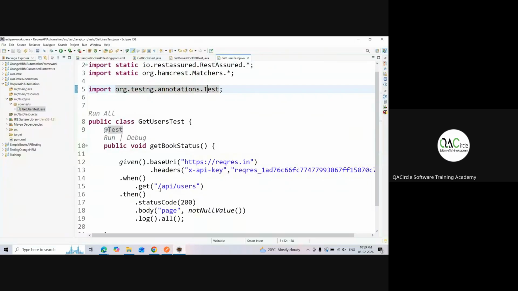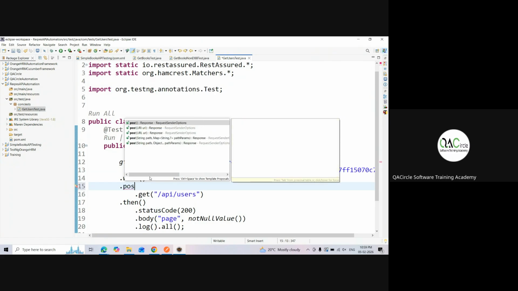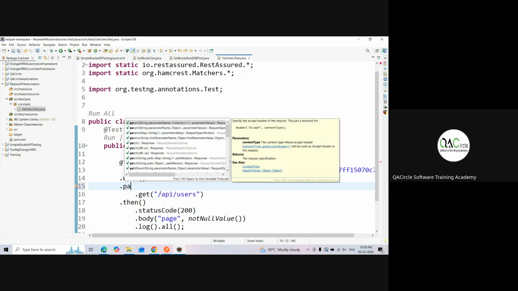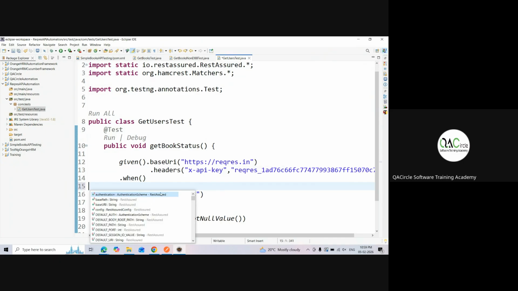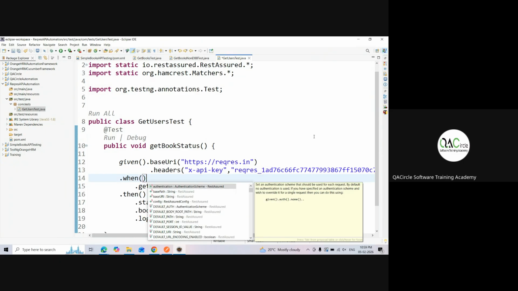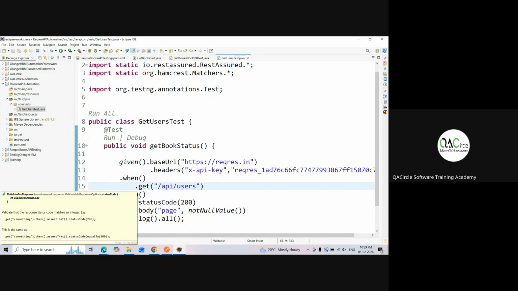Let's go here. After you put dot, see, post. The post method is there. The post method also takes a URI, or a string path, or whatever it is. We'll see that later. Don't worry. We have not only post, we have something called put. We have something called delete. See, we have something called patch. So the scope was to just understand what exactly is happening. That's it. Since you guys liked get, when, then, I did only that. I didn't do anything else.